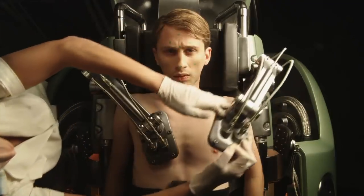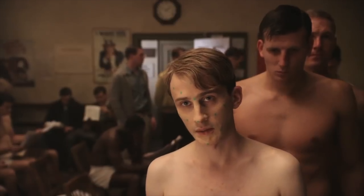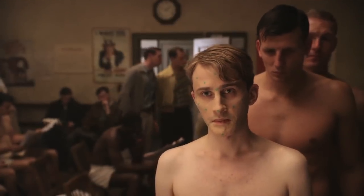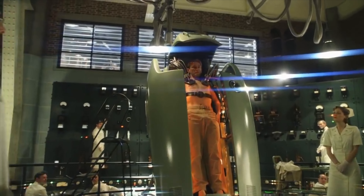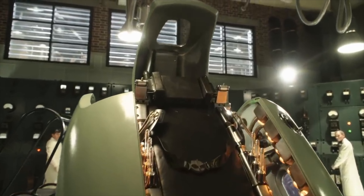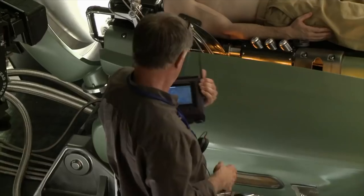You do one with Chris, you do one with a double, you do one with a clean plate. Sometimes we do one with Chris and slide a green screen in behind him. Sometimes we do one with the double and put tracking markers on his face. We wanted to give the effects houses as much information as they needed, because we knew the process wouldn't be easy and we knew that from shot to shot they'd have to vary their technique. So we essentially covered every technique possible to give them all the ammunition they needed.